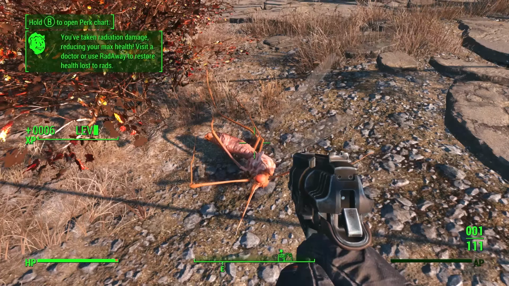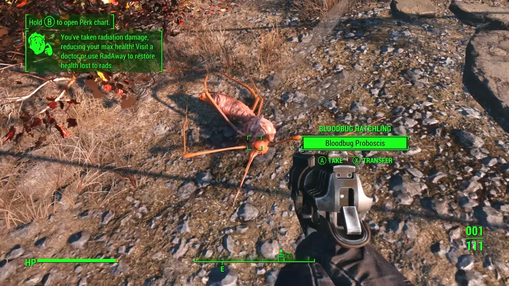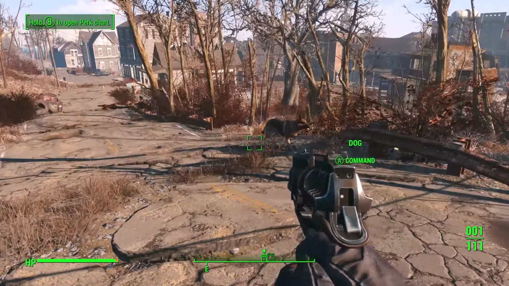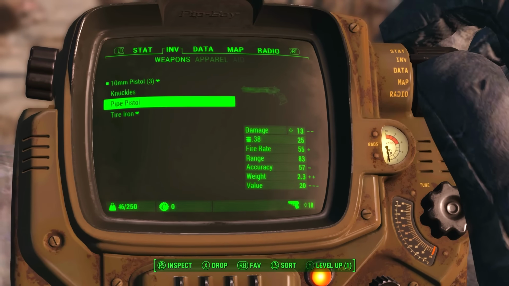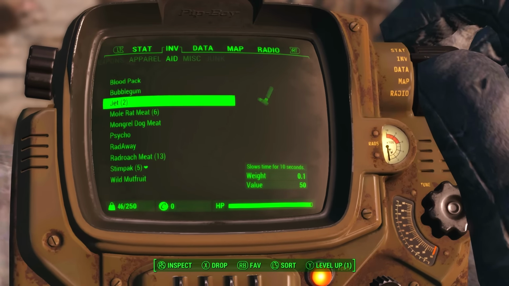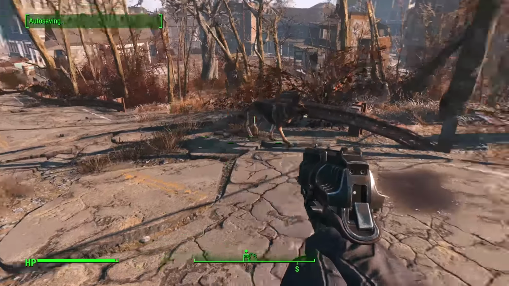You've taken radiation damage. Visit a doctor or use Radaway to restore health loss due to rads. Okay. Well, we can use Radaway. I think we have some Radaway in inventory. Uncle's Peril Aid. Radaway. Done.